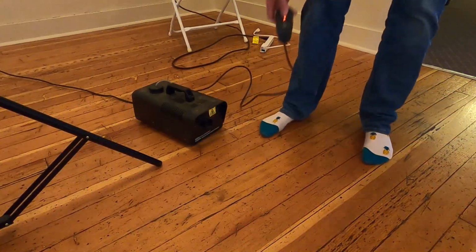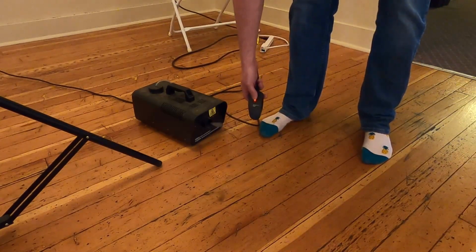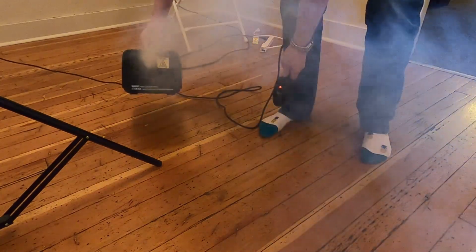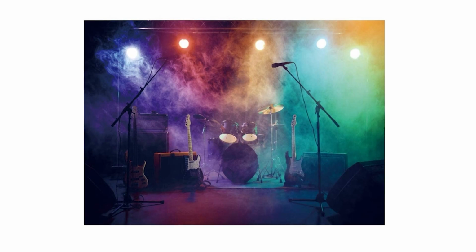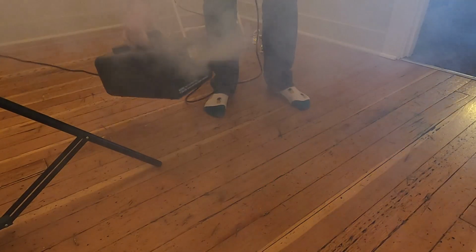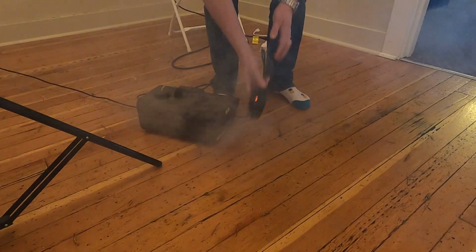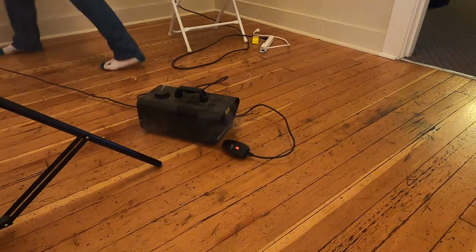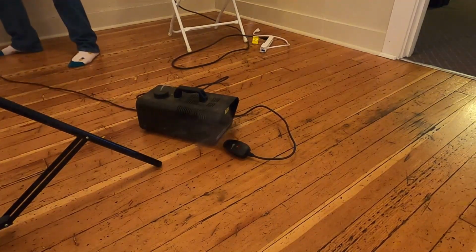Now, while we're on the subject of things that didn't work, let's talk about the smoke machine. This thing was a huge, embarrassing failure. I decided that I wanted to recreate the smoke that existed in the backdrop, and I decided to use the smoke machine. And when I did, I set that thing off and smoke went everywhere, and I just couldn't see my subject. It was just too overpowering. So we decided to go ahead and shut that down and get rid of it.